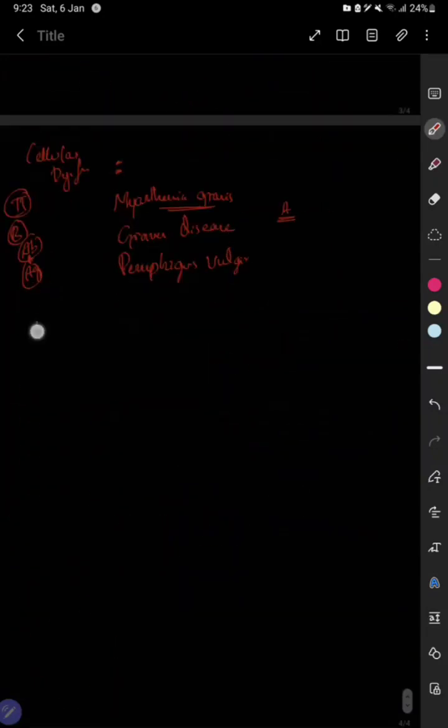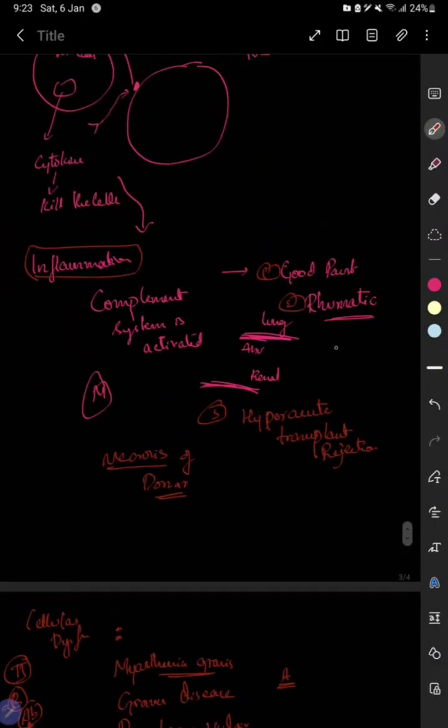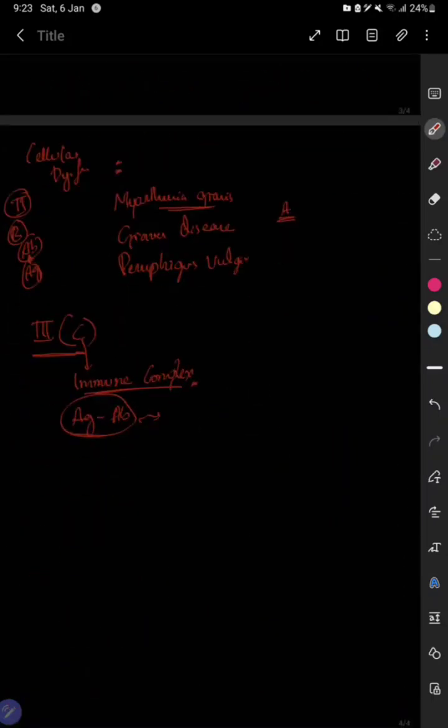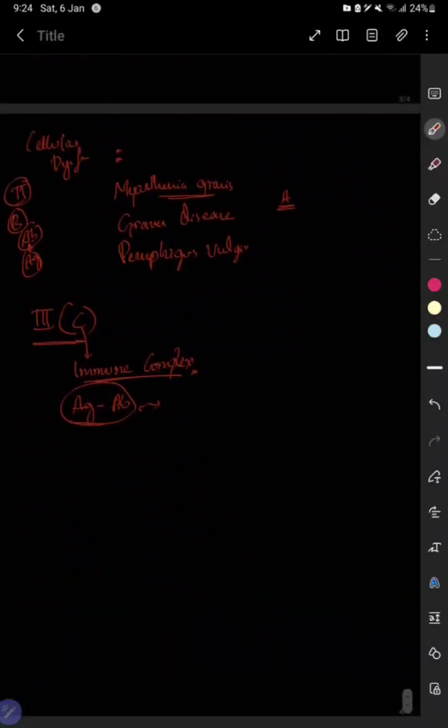Now we'll go for type 3 hypersensitivity reaction. 3 means what I told you to remember, C, right? A B C D. 3 is C. Okay, C is immune complex, formation of immune complex. Antigen antibody complex will be formed. That complex will go, and here this C is complement system is activated. Here the complement system is activated, that is C3, C4, those systems are activated and then cause these symptoms. But here this is complement, immune complex, antigen antibody complex. Okay, got it? Don't confuse between that and this complex.